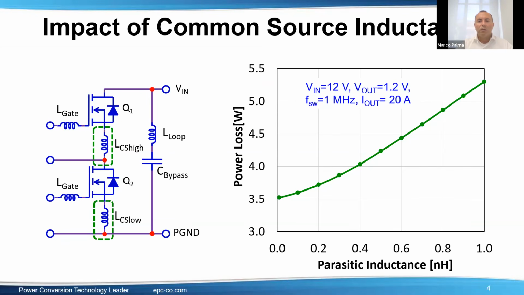This is due to the slowing down effect on the gate as a result of the opposing voltage generated by the common source current during the transition event. The faster the transition, the higher the opposing effect becomes. The best method to overcome common source inductance is to eliminate it. And we show you how you can do it with layout.